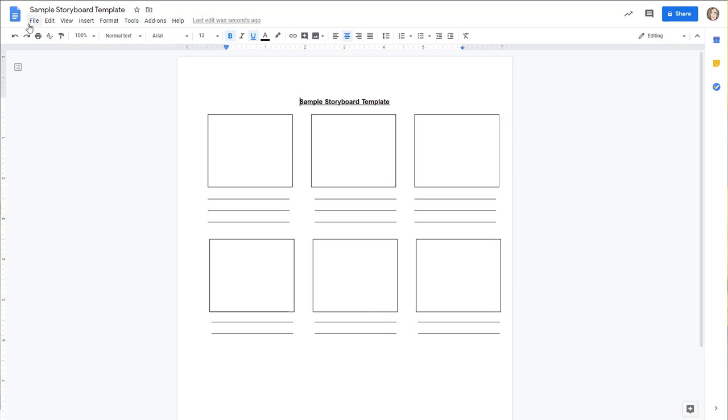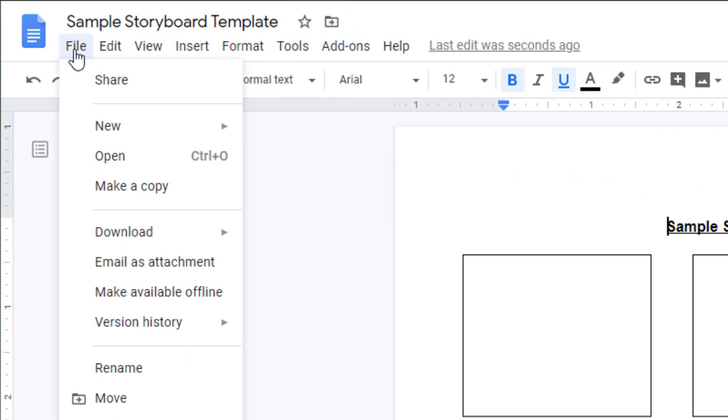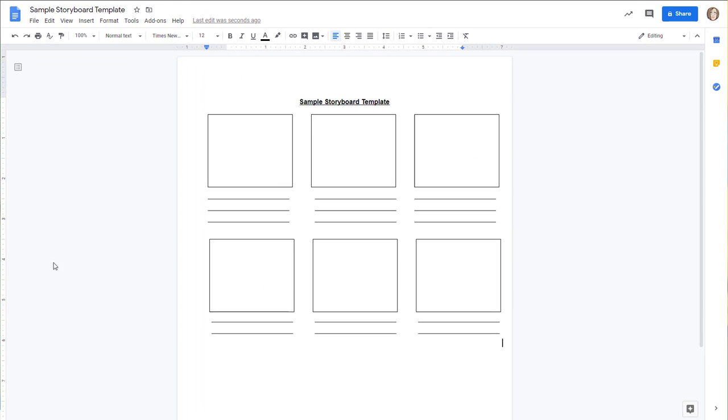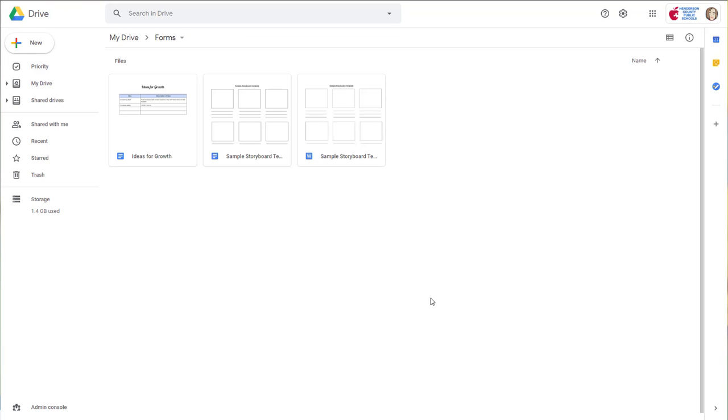if I needed it to be in Microsoft format, I could download as a Microsoft Word document, and then it would download to my computer and I could send it to someone who needed it in Microsoft Office format. I just simply prefer to use mine as a Google Doc format instead of confusing myself with not being able to have multiple collaborators and that type of thing. So that is how you use Microsoft Office documents in Google.